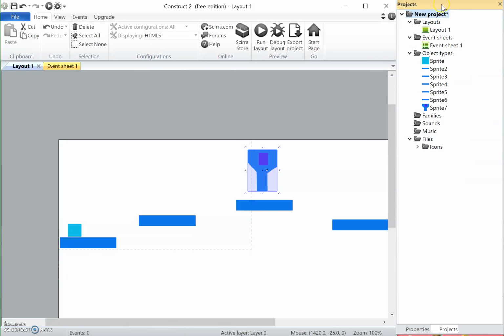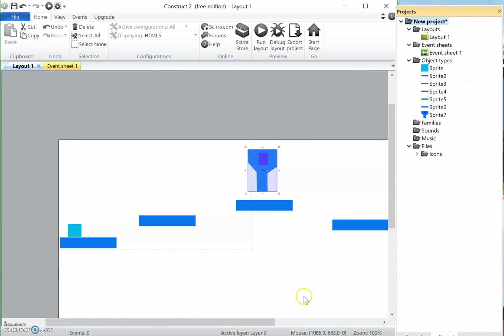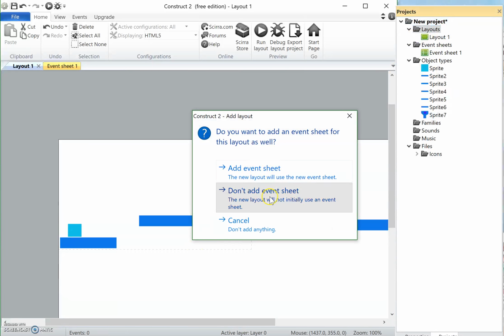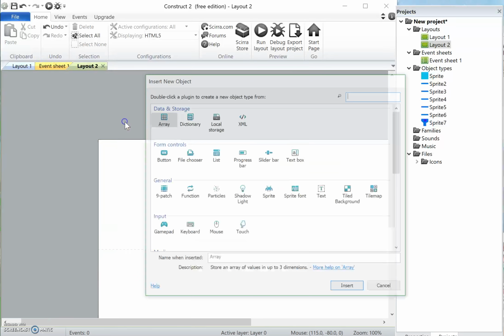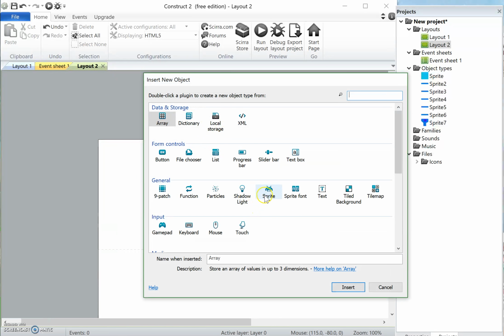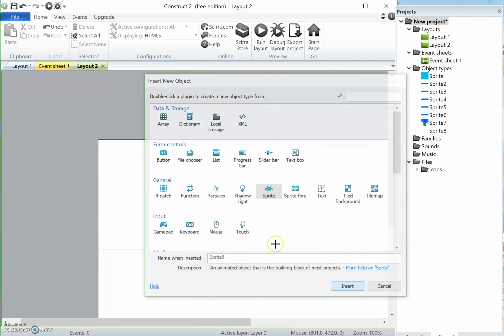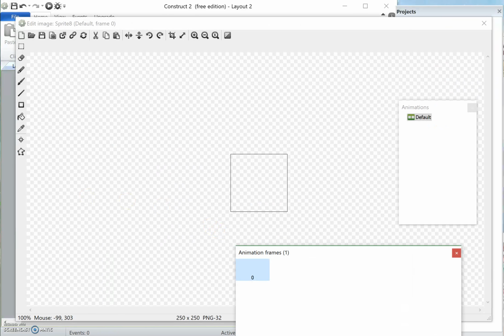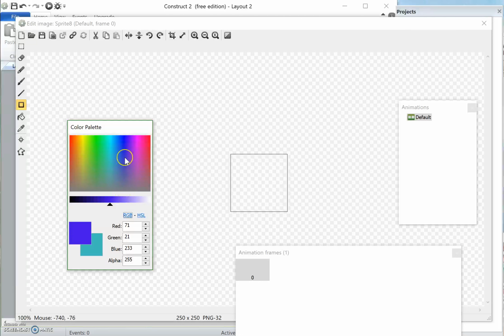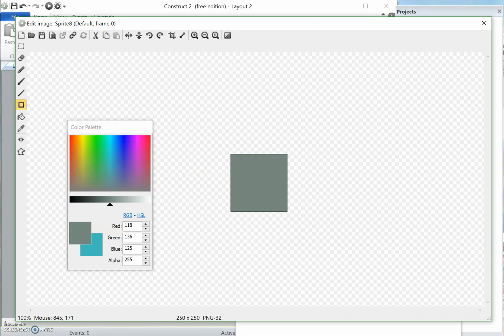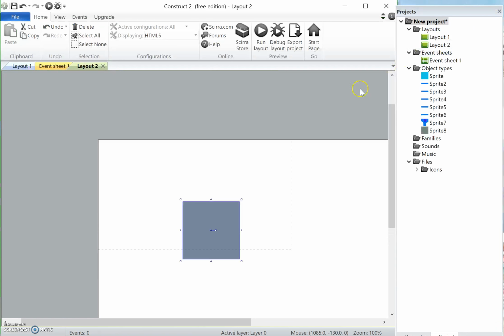This is how I normally do things for extras. For extra items, I just create a new layout. I don't add an event sheet for these, because this is basically a layout where you just put all the sprites that you swap into. I'll go into more detail on that in the video about how to transform your character by pressing different keys on a keyboard.